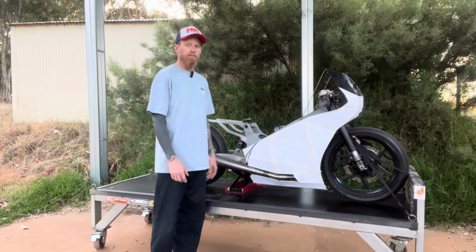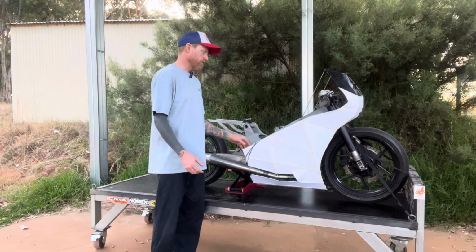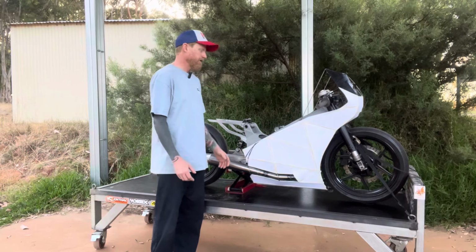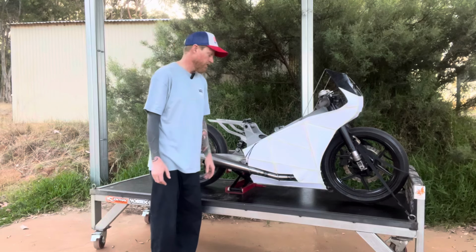So I didn't really have a plan when I started this. As I said, I've never done anything like it before, and there was not a lot of info I could find about it, and I figured better off just getting stuck into it and seeing if I can work it out as I go along.